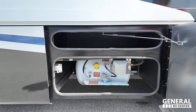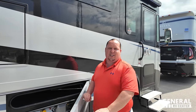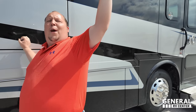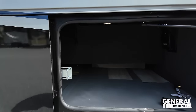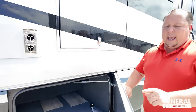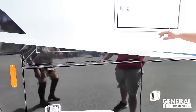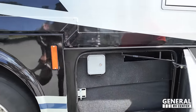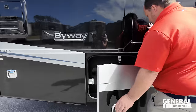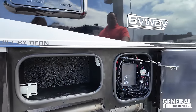Coming down the side, we have a propane tank with a little bit of storage. There's an outside TV — LG. Aluminum slam-latched doors with chrome handles and good storage even on this straight-rail chassis. We also have a centralized vacuum, access to the refrigerator from outside, potable water, electronic components, a battery bank, and an instant hot tankless water heater. Very nice storage throughout.